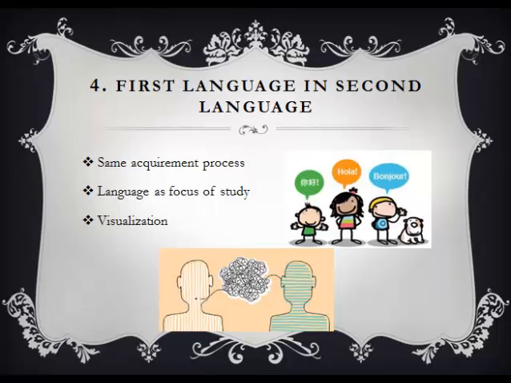The fourth principle is how the materials used for the first language can be used in the learning of the foreign language. The way in which we acquire our native language is the same in all the languages in the world and history. Listening and speaking, and those skills go to reading and writing. The activities in this principle must focus on the language itself. The mental activities in which students visualize their own language are mainly in this speech.